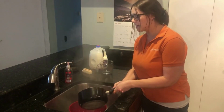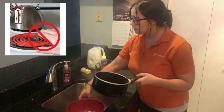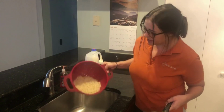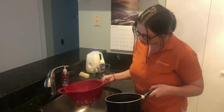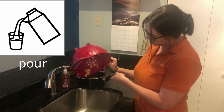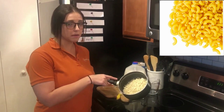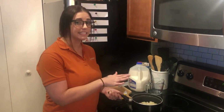You can see all that steam coming up because it is really hot water. The colander has holes in the bottom so that the water can drip out and leave the noodles behind. I'm going to shake that around a little bit, make sure all the water's out, and I'm going to pour my noodles right back into my pot. Now that I have just my noodles in the pot, I'm going to start to add my other ingredients to make it nice and cheesy.